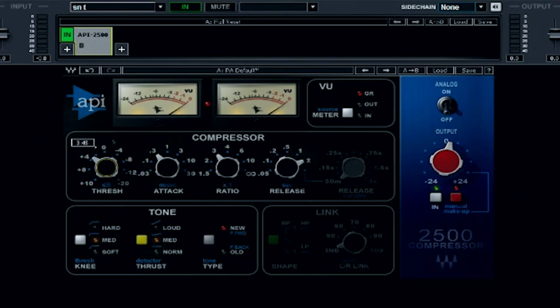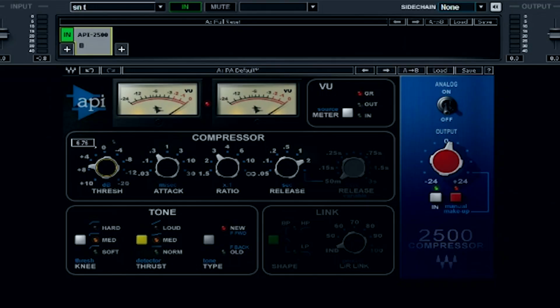I'm going to bring this threshold up because we're crushing it a little bit more than I want for just the standalone. And again, because I'm using it in this situation here, I don't want to have it on auto makeup gain or it's going to get out of control. I'm using it to control some of the dynamics, so I have it in manual gain mode here. Awesome, bringing out that smack. And now let's listen to the whole drum kit together again.